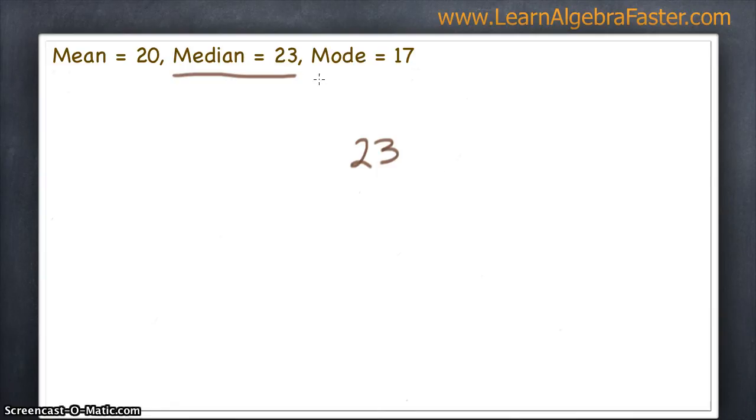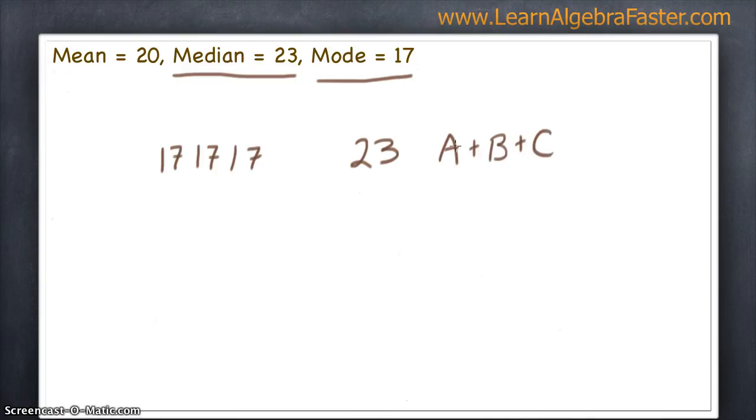So we'll start with the median, and now we'll go to the mode. The mode happens the most often, so we're going to add 2 or 3 of these just to make sure they show up most often. So now our set of numbers is 17, 17, 17, and 23. Since we added 3 numbers that are less than 23, we also need to add 3 numbers that are greater than 23. Right now we don't exactly know what those are going to be, so we'll call them A, B, and C.